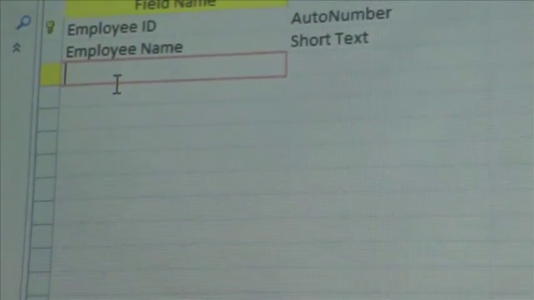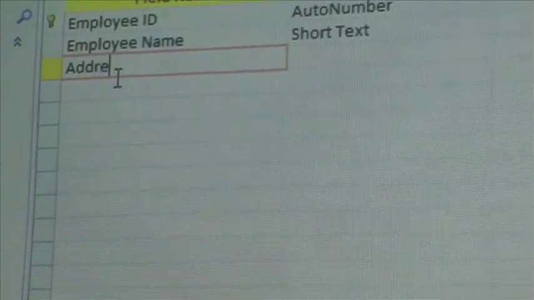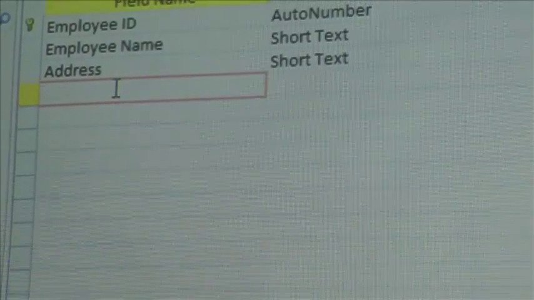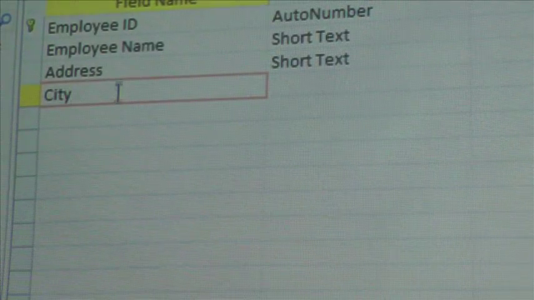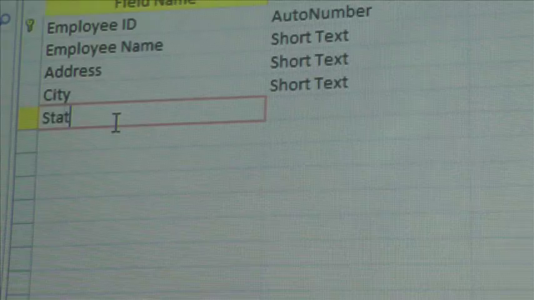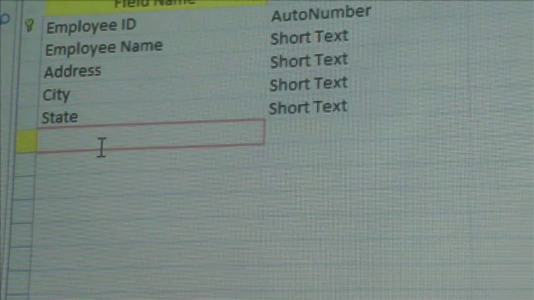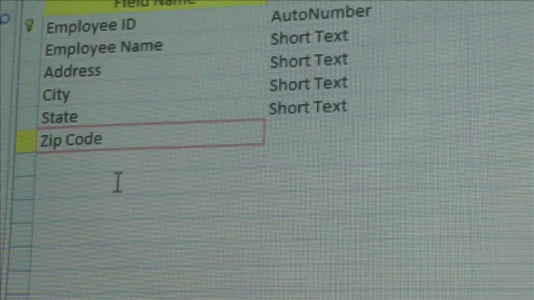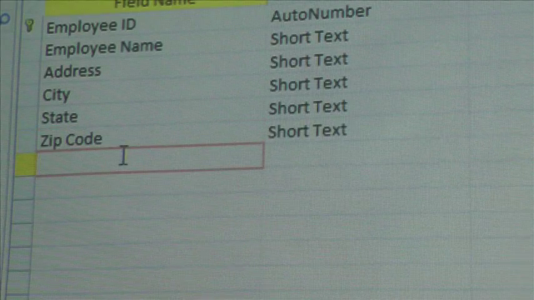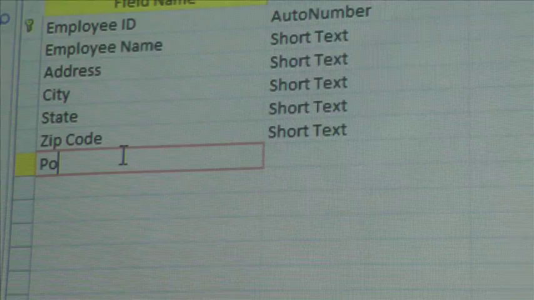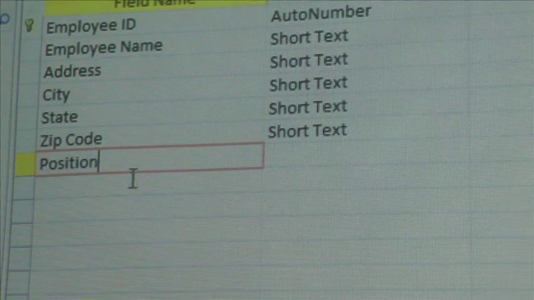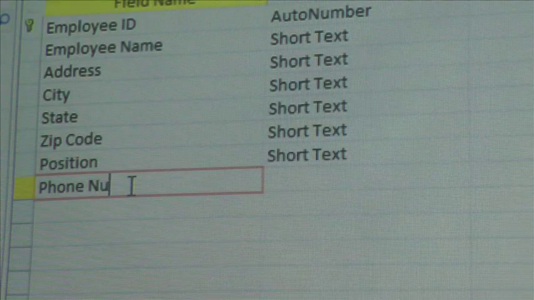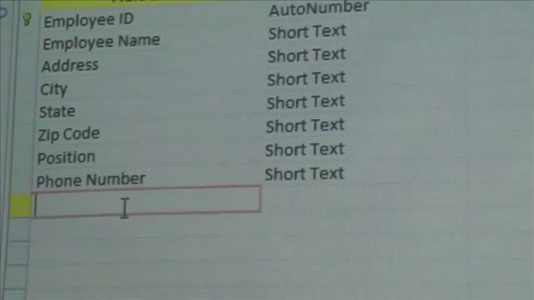Next will be address. Next will be city. Next will be state. Then zip code. Then position, or the person's position in the company. Then phone number. And yearly salary.